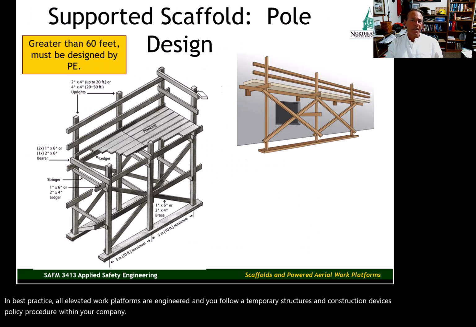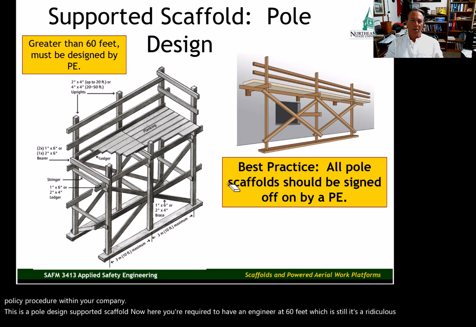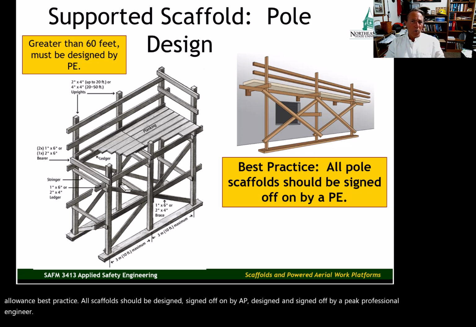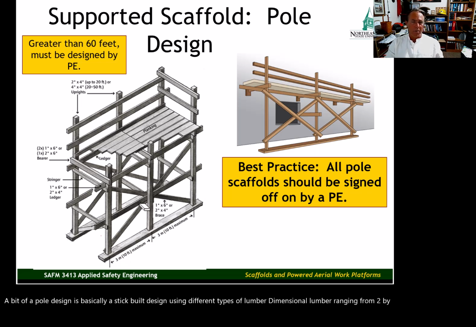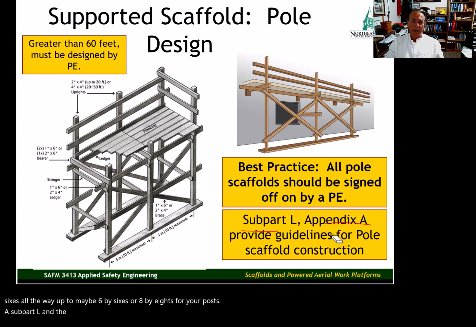This is a pole design supported scaffold. Now here you're required to have an engineer at 60 feet, which is still a ridiculous allowance. Best practice, all scaffolds should be designed and signed off on by a professional engineer. But a pole design is basically a stick-built design using different types of lumber, dimensional lumber, ranging from 2x6s all the way up to maybe 6x6s or 8x8s for your posts. Subpart L in the OSHA regulations, Appendix A, provides more guidelines for pole design scaffolds.